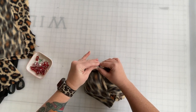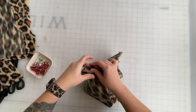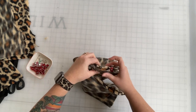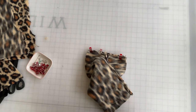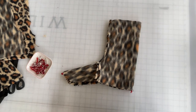I have super fuzzy fabric, so I'm using clips instead of pins today, but you can use whatever works best for you. I'm gonna sew with a half inch seam allowance right along that seam right there. And look at that, we have most of our boot done. Isn't that wild? It's super quick.